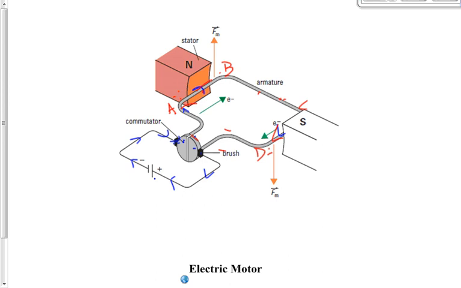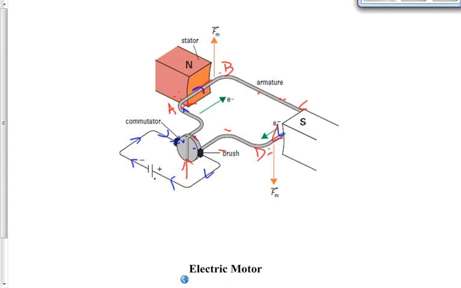Here's the thing, though. When it makes 1/4 of a rotation, this little split right here in the commutator is now in contact with the brush. It's not a conductor. So contact is broken. There is no current now. The current goes A, B, C, D until the armature is oriented vertically like this. And then there's no current. So there's no magnetic force now on the wire.